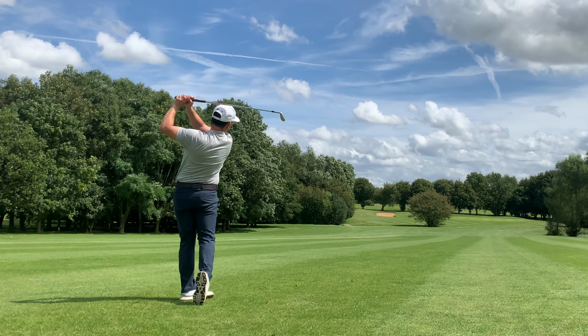These three tips are so, so easy to add to your golf game. There is no excuse to get up to the driving range, get out on the golf course and just put these into play, because you're going to get better with three really simple things. And to be honest with you, they're my kind of secrets. When I'm not playing well, that's what I go to: managing myself better, using a certain shape on the golf course, and just checking how far I hit all of my golf clubs, because it's going to make life a lot easier.